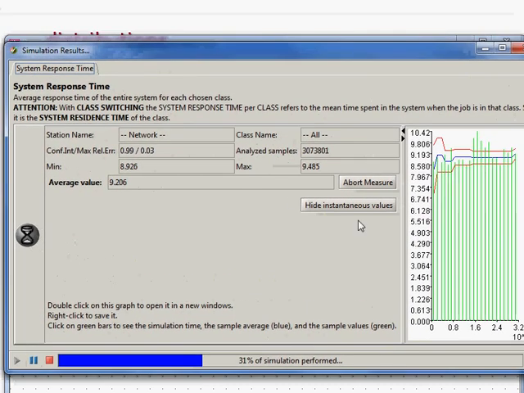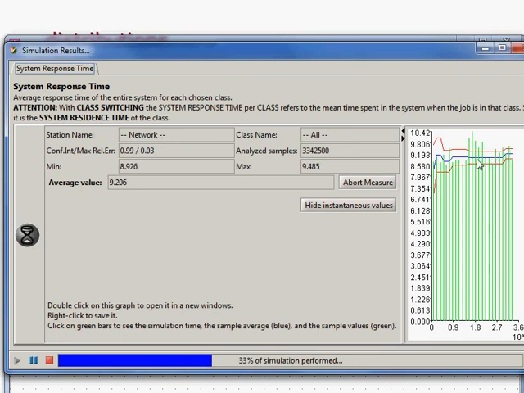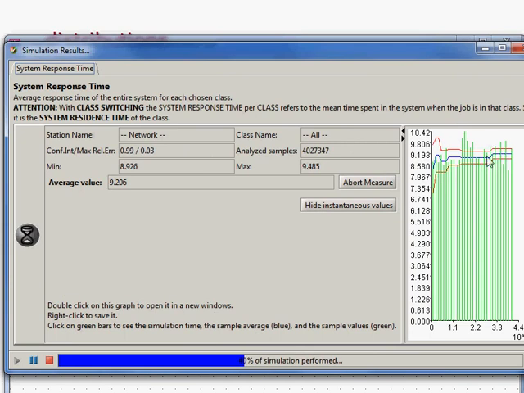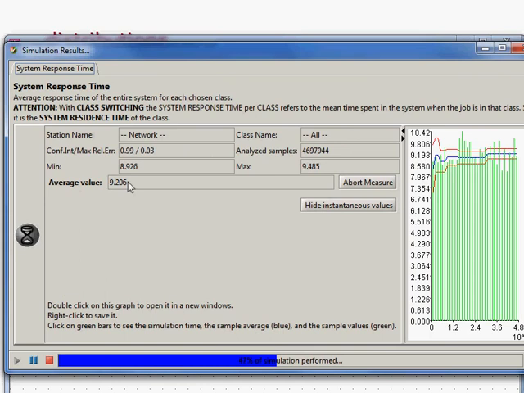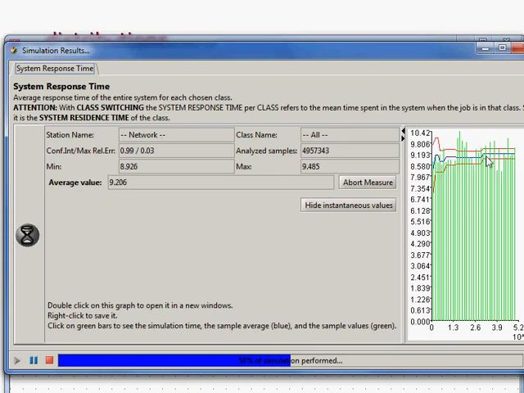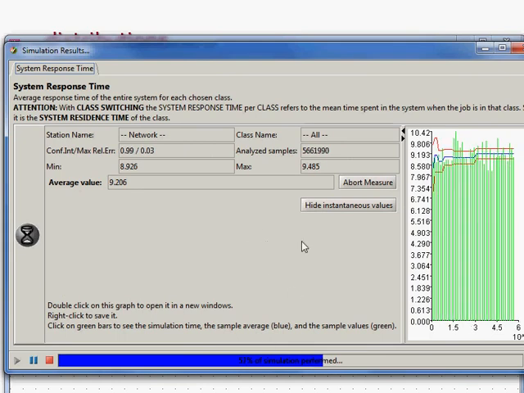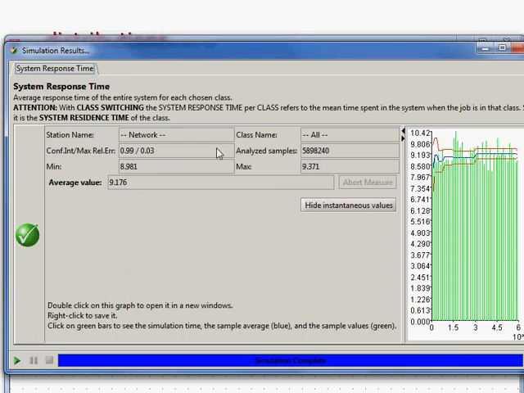Here you have the mean value of the parameter, and you also have the two extremes of the confidence intervals, because we are in simulation. The blue line is the behavior of the mean value, and the simulation goes on until the required precision in terms of confidence intervals and error is reached.